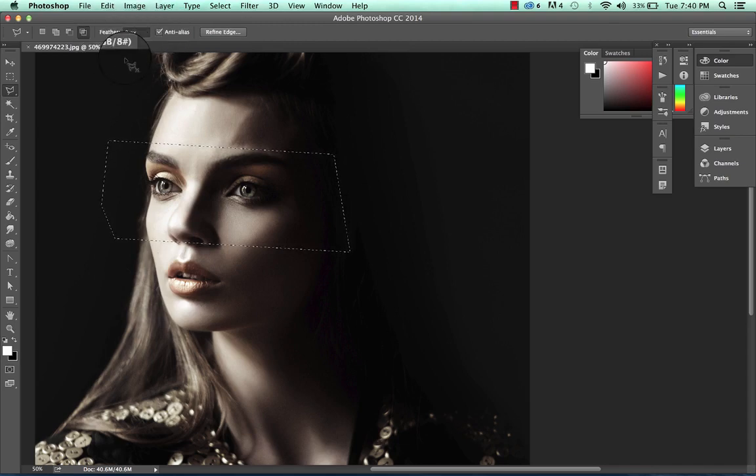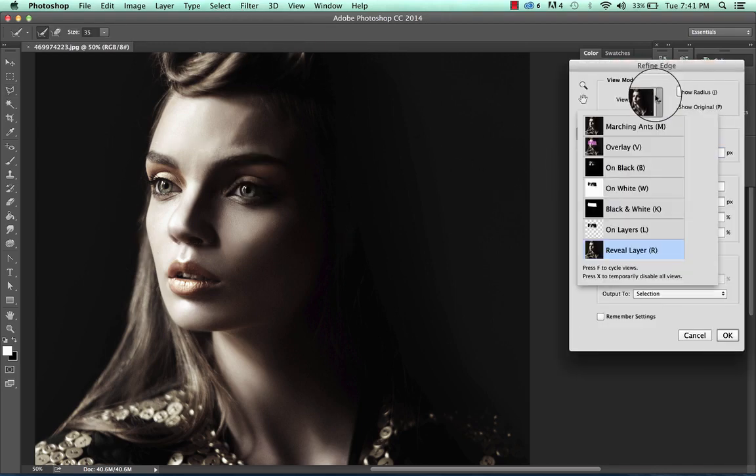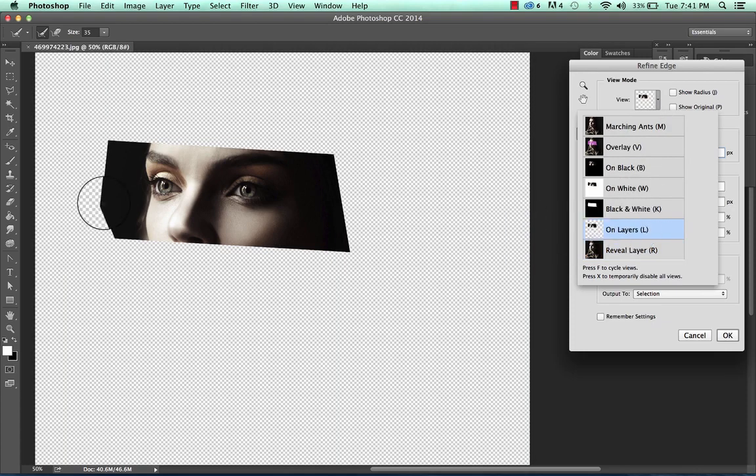Of course, if I want to feather, I can. If you want to know about feathering or anti-aliasing, go ahead and look in the rectangular marquee tool tutorial. And I'll explain that in depth there. As far as this refine edge, if you want to learn more about this, I'm going to just show you quickly. By hitting this button, you can actually choose what you're looking at. So I'm going to do it on layer. So there I've selected and masked out everything else.